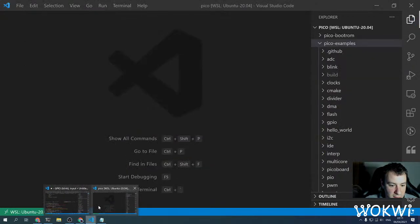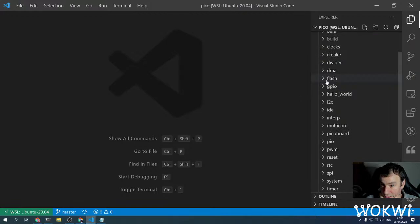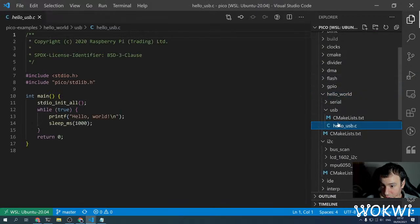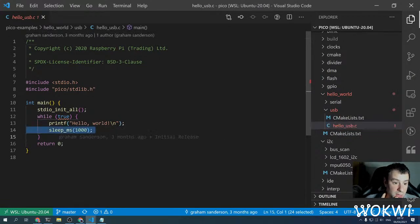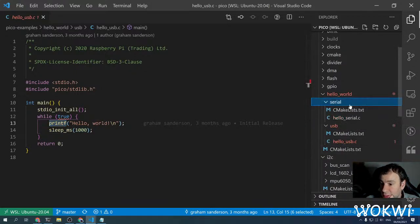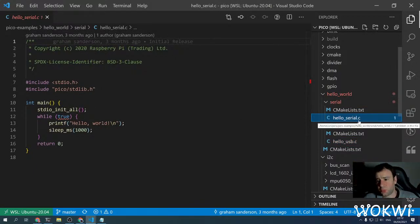Let me see. So we have this Pico examples repository, and I want to try to get USB to work. For that, let's go to the examples, and there is a hello USB, which is just using printf, just like serial over USB. What's the difference? It's the same code as hello serial. Actually, let's start with running hello serial.